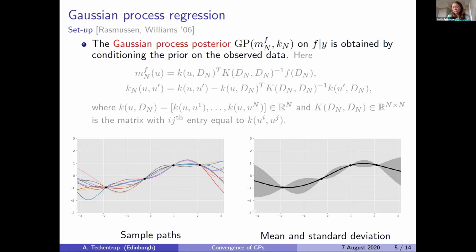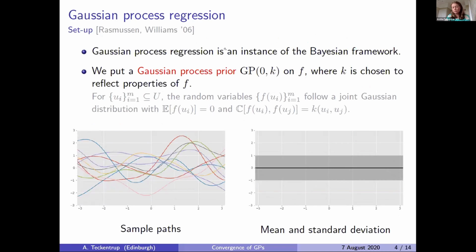So again, I've told you how to compute this, so you might think that you're done. The difficulty in applications is often actually choosing this prior distribution, right? Once you have your prior, I've told you how to get the posterior, but how do you actually choose this prior? As I said, the way that you have to choose the prior is that you have to incorporate any information that you have on your function f.